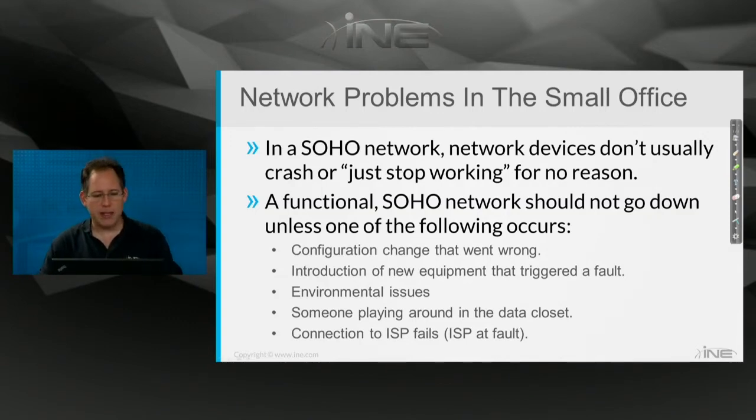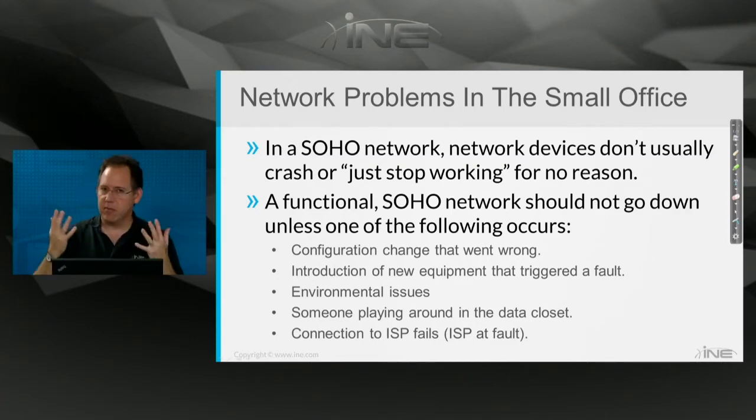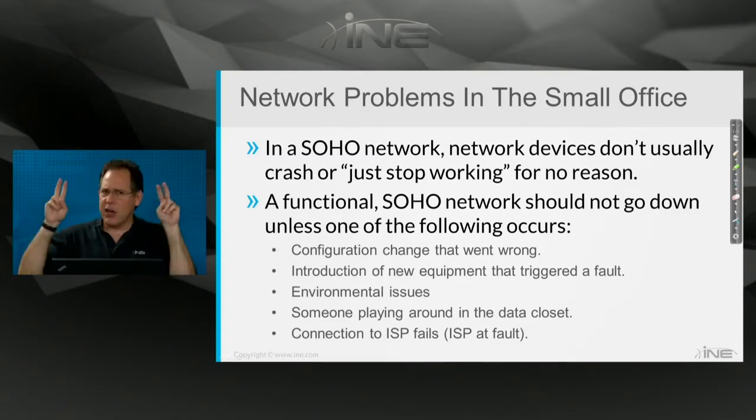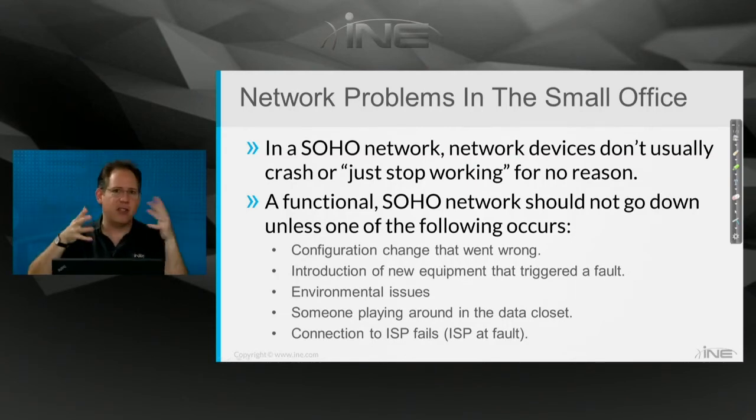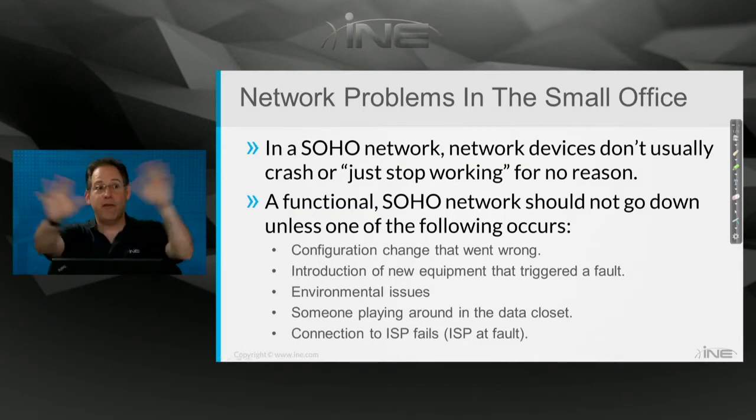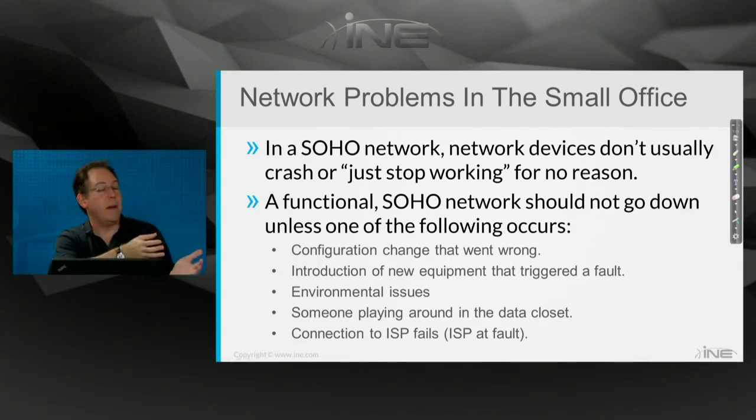Introduction of new equipment that triggered a fault. Some possible reasons for that. For example, let's say a new host, a new laptop joins the network. It's not a new laptop, it's new to the network, but maybe this is a laptop that's been around for a while. It's something that an end user actually owns, but guess what? That laptop has a virus on it. Hey, isn't that fun? And now when it connects to the network, it infects your network and starts bringing stuff down. So that's an example of new equipment being added to the network that causes failures.